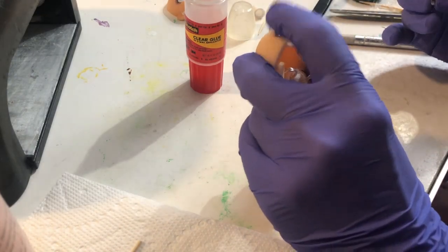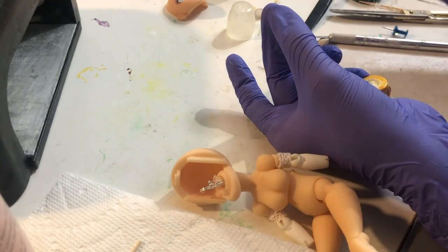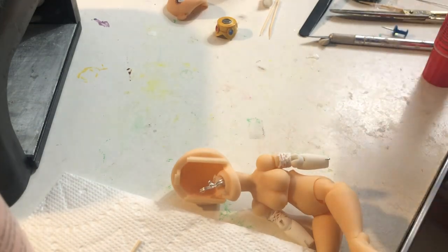Once those magnets were glued in, I set them both aside, and I tried to keep them as separate as I could while they were drying. Because seriously, if they end up connecting while they're drying, it's gonna ruin everything!